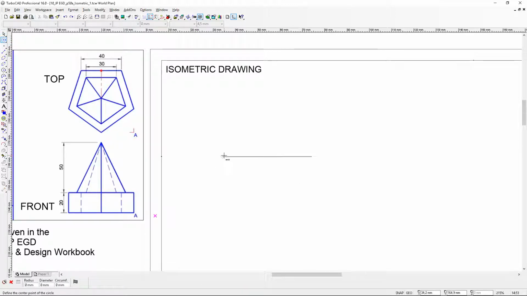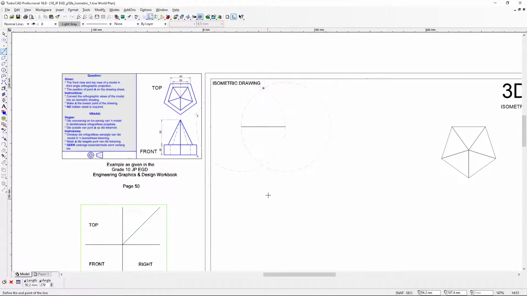So I'm going to start by placing my compass on either end of this given line, stretch it to 40 millimeters and draw a light construction circle, and then the same from the other end, draw a light construction circle with 40 millimeters as a radius. And then I'm going to draw a vertical line straight from there all the way through to the intersection on the other side, and I'm going to extend it indefinitely.